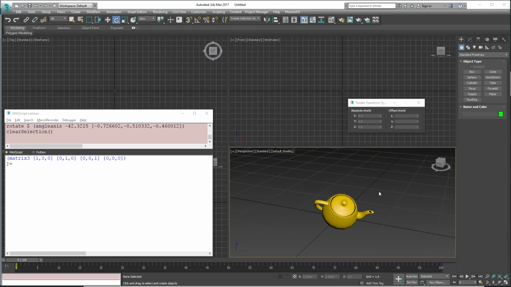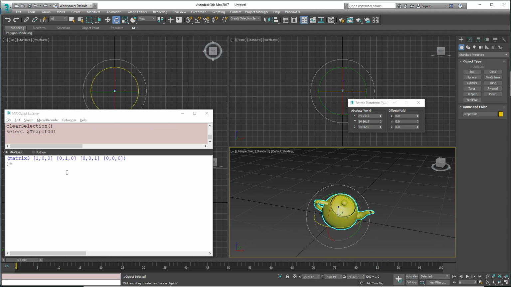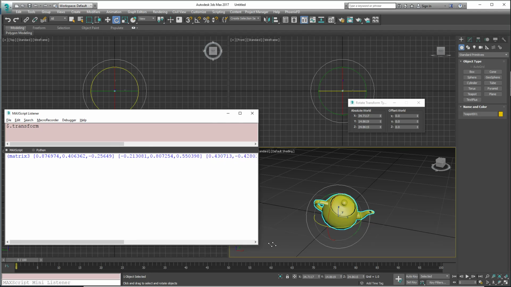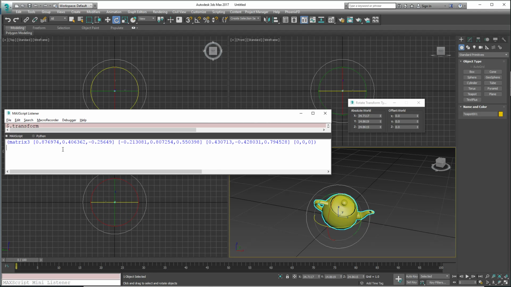Okay, so we're going to do the same thing again. We're going to grab this object and get its matrix value. Okay, so you can see now that the numbers for everything have gotten an awful lot longer. They're much more complicated numbers, but they're the exact same thing as they were before. We're going to prove that in a second. So same thing as usual, we're going to ignore this last number here because that's only the position of the object.